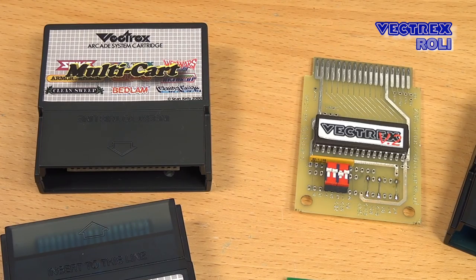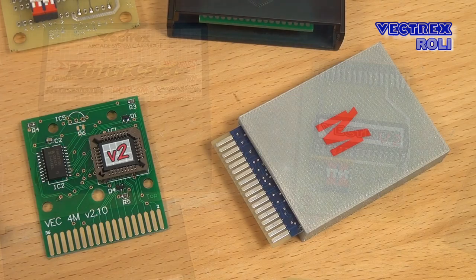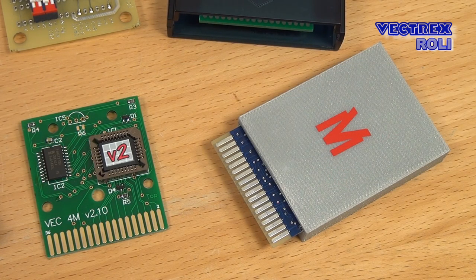Of course you can always use an emulator together with ROM files, or the original cards on your Vectrex system, but with flash and multicards you can get a huge library of games and programs, also including some rare and expensive titles. As you can try the games yourself, it is much easier to decide which screen overlays or which original game cards you would like to get later. Most of you will already know that in the retro gaming world you can get cards with pre-installed content which you cannot change yourself — I always call those multicards — and there are also cards where you can change the content yourself; I always call those flash cards.